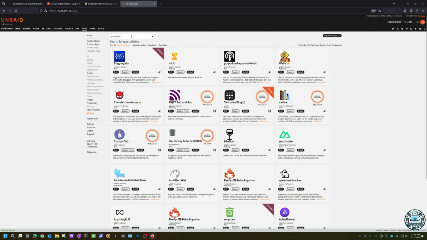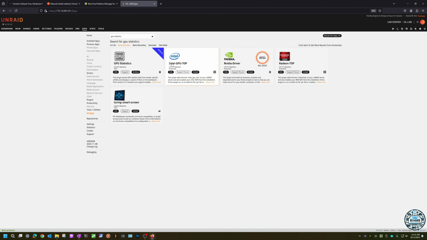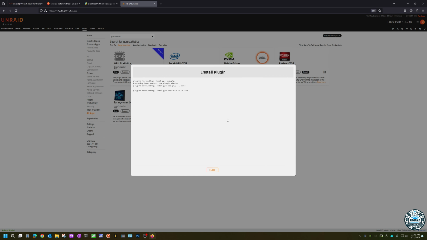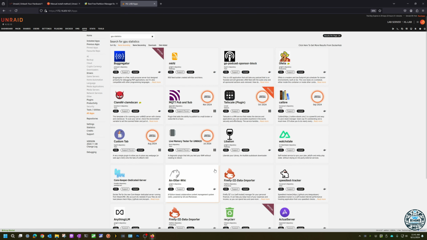Done. Since we're already there, Intel-GVT-g, install. Now Intel-GVT-g will just show you in the command prompt if the Intel CPU is in use. So that is not really a must.